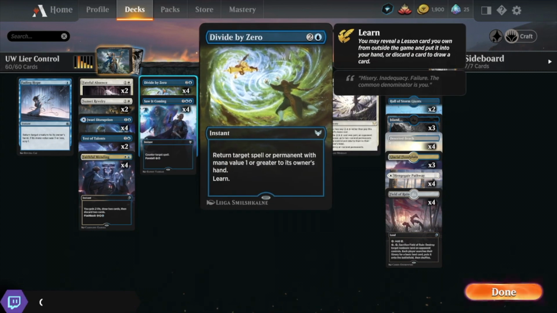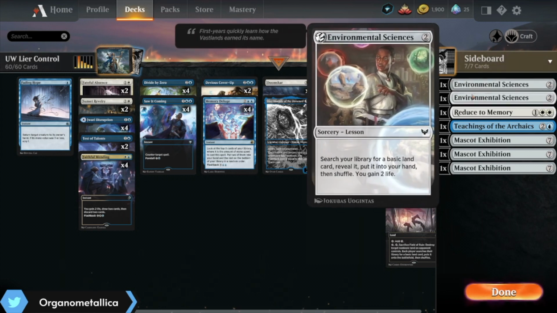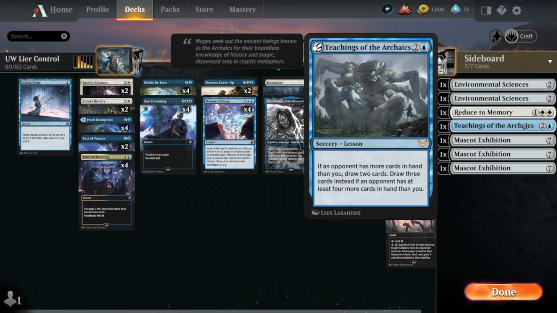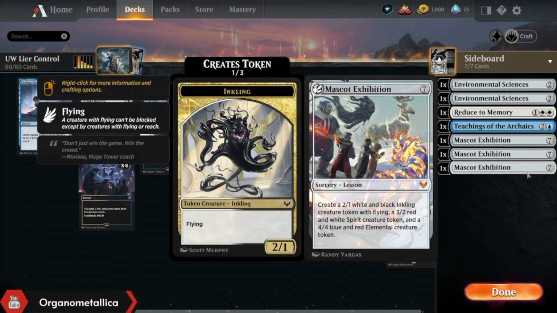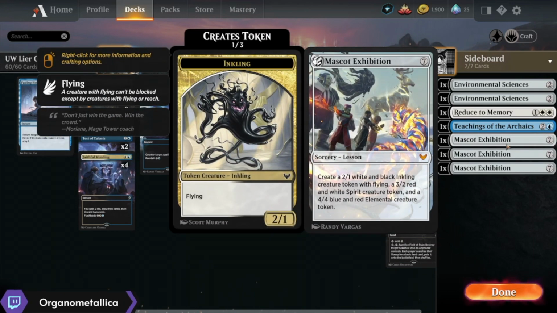Divide by Zero is just generally good. We have a learn board that gives us access to more land, more removal, more card draw, and importantly, one of our bigger finisher spells. Mascot Exhibition is not to be underrated in this standard, because especially once they've kind of ditched a lot of their removal against you, it becomes a way to close out a game really, really easily.